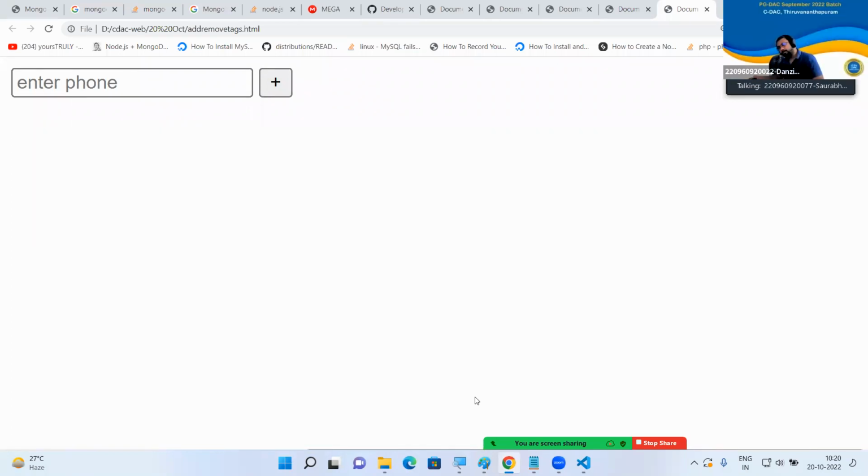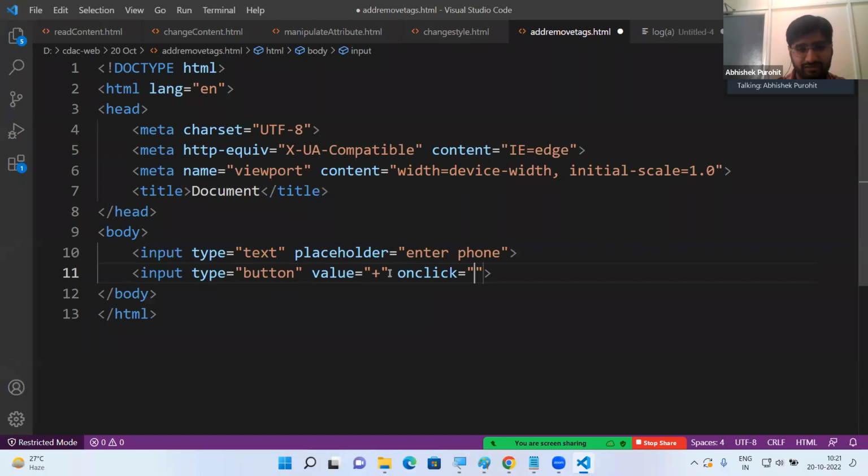Yes, sir. Okay, so on this plus button click, we have to generate some new HTML elements. So on this event, which is onclick, we have to call our JavaScript function, which will generate new fields for us.